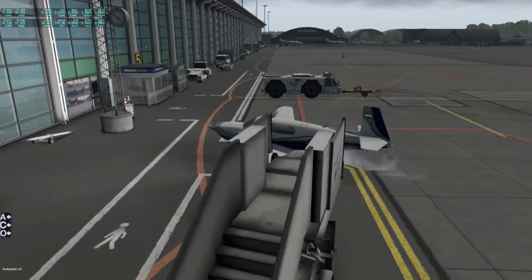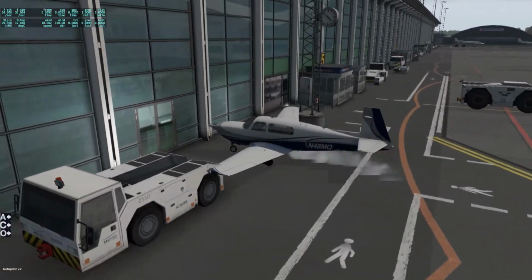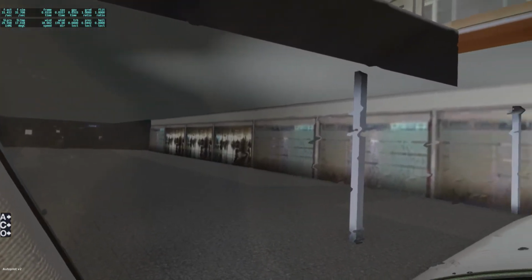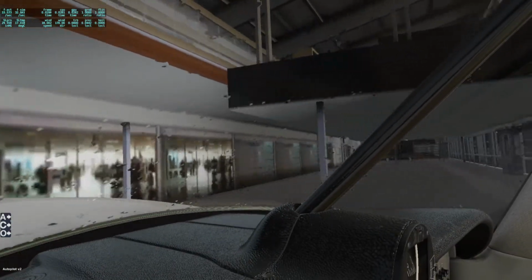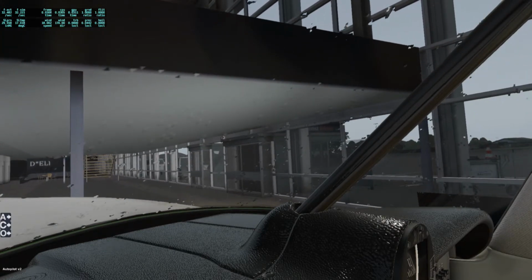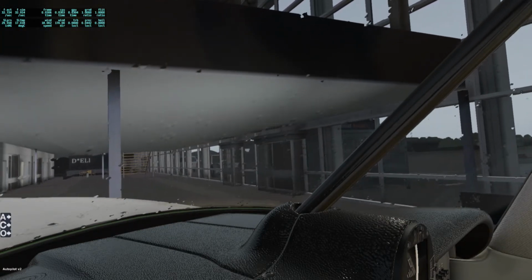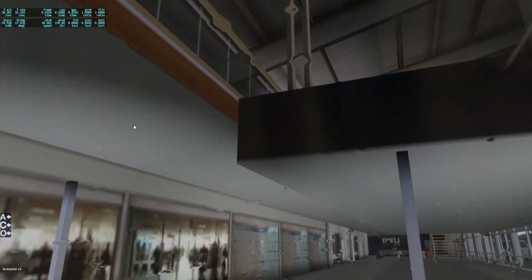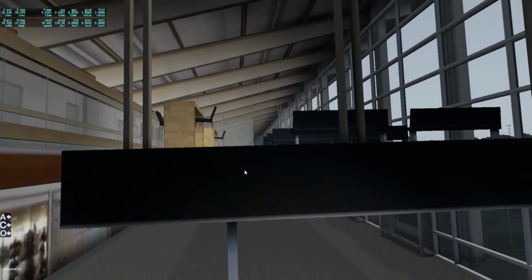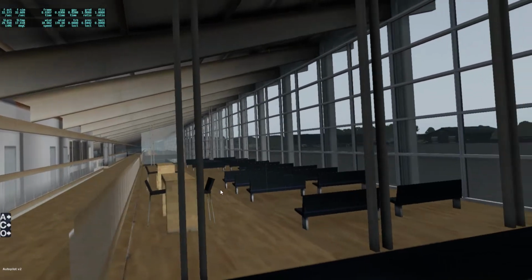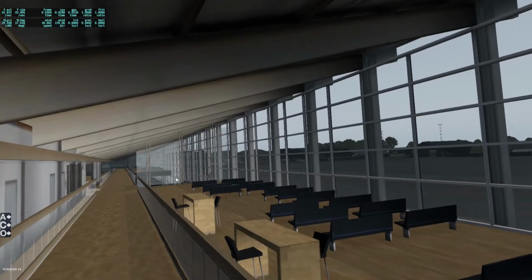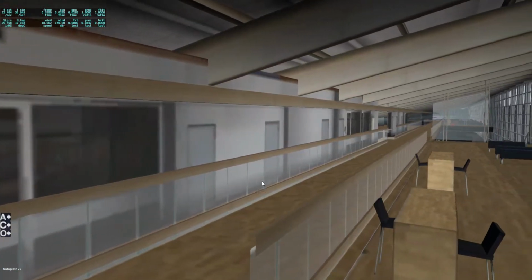See if we can get inside the main terminal. See if I can see something in here. There we go. So there is a bit of internal modeling here in the project. Oops. Let's try to see if we can. There we go. Can get up here. And some kind of modeling on first floor.